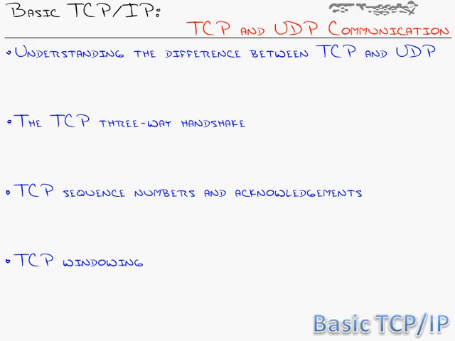Now, you didn't know it when you got into networking, but there are secret handshakes that happen all the time. TCP has one. It's known as the secret TCP three-way handshake. It's how it actually builds its session between the devices that it's communicating with. We'll then take a look in depth at TCP because it is the more complex of the two protocols, TCP and UDP. We'll look at its method of doing sequence numbers and acknowledgments to make sure that data gets there. And then finally, we'll wrap up as we talk about TCP windowing.